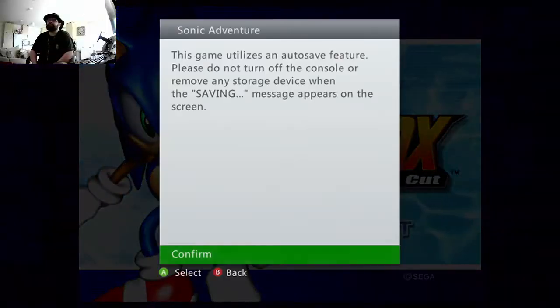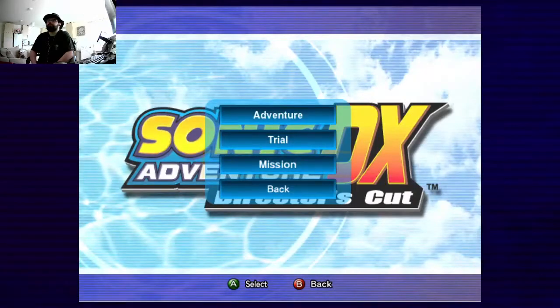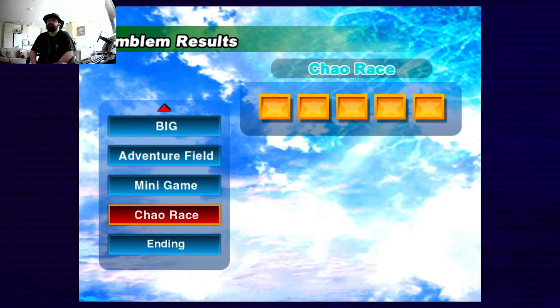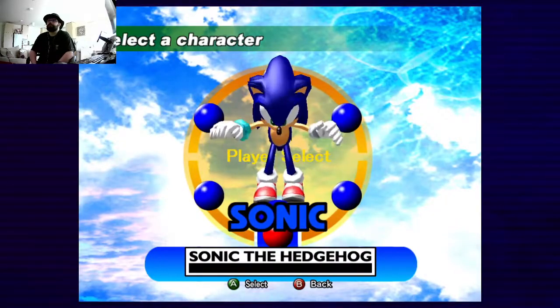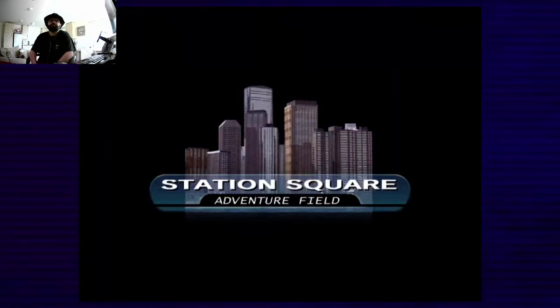Not unless the DX add-on actually gives you emblems for the mission mode, I can't remember. Let's have a quick look. Emblem results, because they don't have emblem results for missions. No, just the Chao race. I'll still show off mission mode at some point. Maybe I'll do one in between grinding for the Chao Garden actually, because I'm going to need a lot of animals.